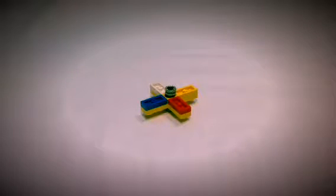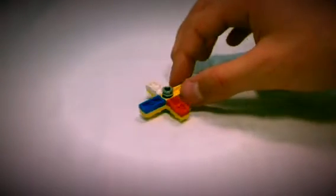it's not that uncommon, so you guys might have it. But if you don't, I'm sure you can come up with something. You guys are creative and smart. Legos, I think, makes you smarter and more creative with your building techniques. So you guys can come up with something. So without further ado, let us build the Lego fidget spinner.